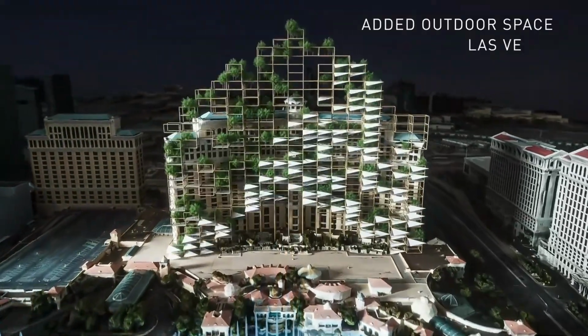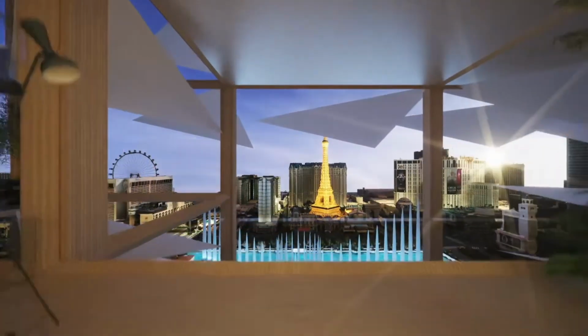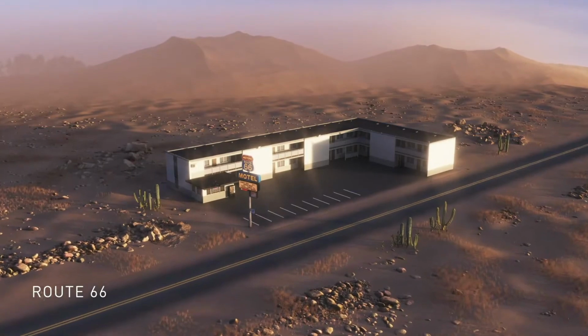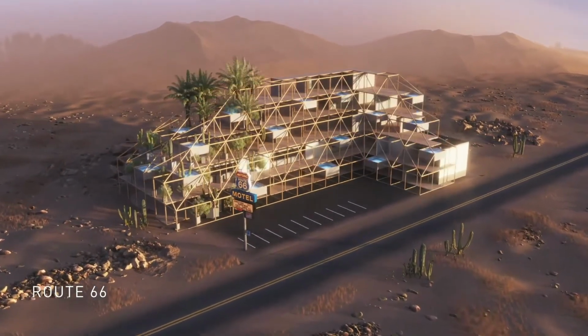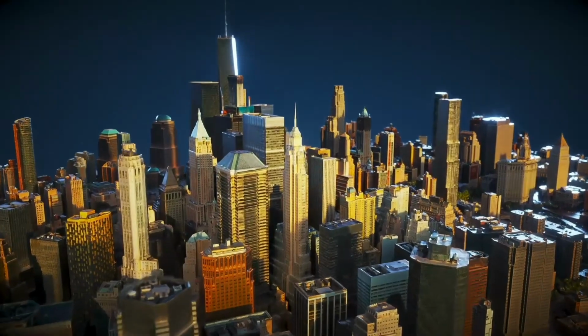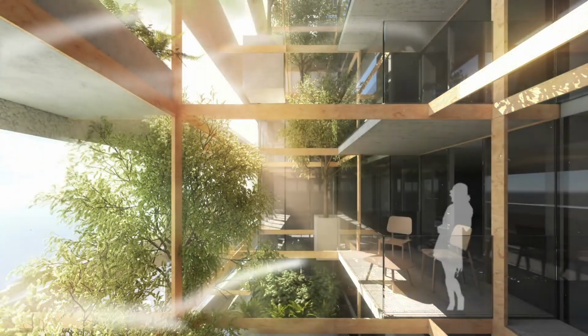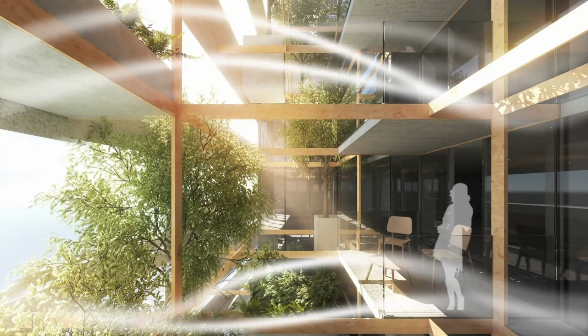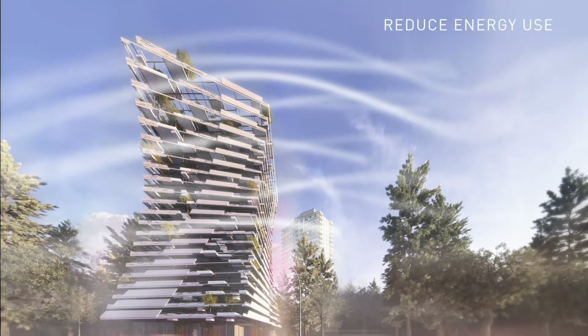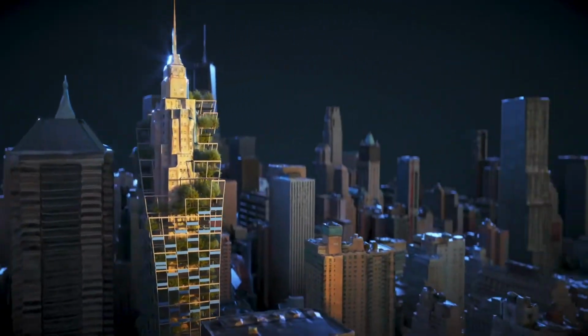A clever column support system that works like a charm even for buildings that can't handle extra weight. And do you know what the best part is? Bioframe is super flexible. It can work with steel or concrete structures and stays strong during earthquakes. It's perfect for hotels and homes, making construction a breeze with prefab kitchen and bathroom units. But what's the real game changer? Say goodbye to wasteful demolitions. Bioframe is all about deconstruction and reuse.